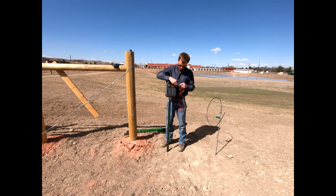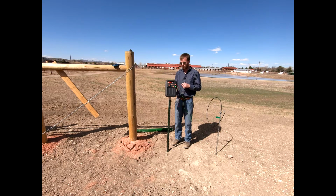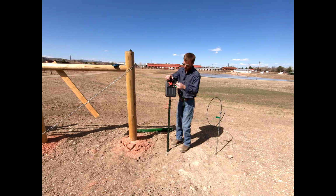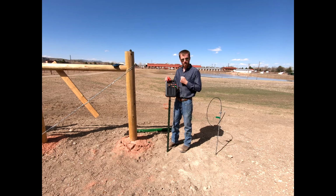This is going to be our hot side, and so connected to our Energizer here, snug down, and then shortly once we build our fence system, we're going to come on over and we'll just clamp this directly to our fence and we'll be energized, okay? So we'll push that through here. Our Energizer is still off at the moment. Once we switch this to on, you'll see this as a green pulse and you'll hear it clicking as well.